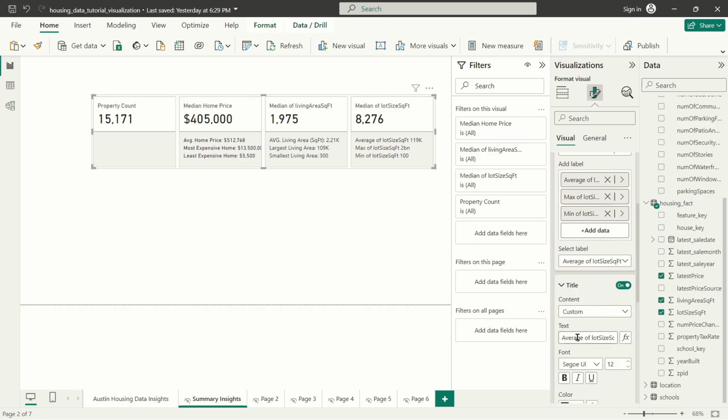So this first one, let's just call this average lot size. This is square feet again. For our max, we'll call this largest lot. And the largest lot is almost 2 billion square feet.